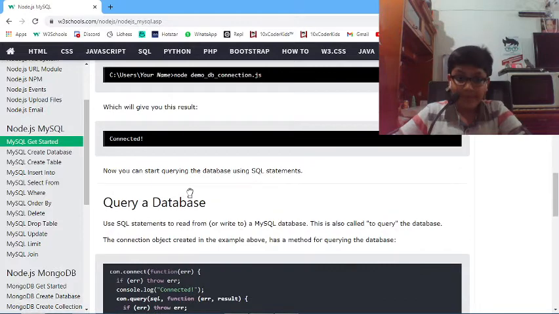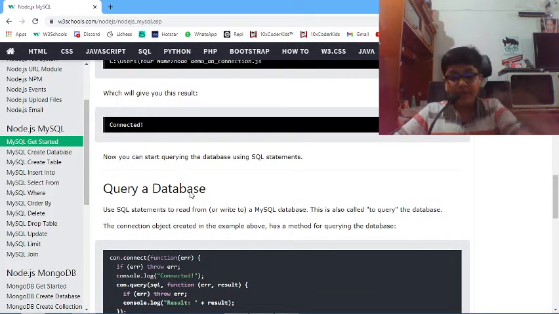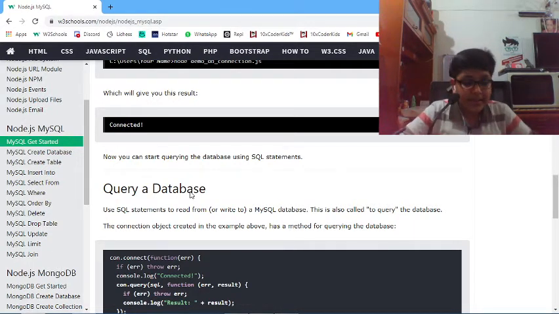So now we can start querying the database using SQL statements. So now we can start bringing data from a database, and we also say that querying a database. Not exactly bringing, we can add something and we can do everything. Everything that you do with the database is called querying.